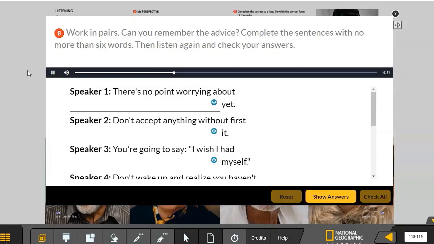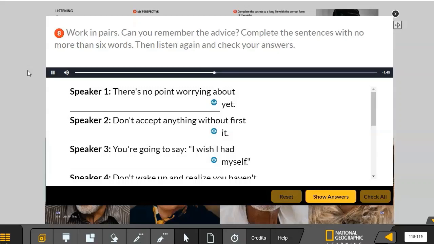Speaker 4. We have one life, so don't wake up and realize you haven't done the things you dreamed of doing. Nothing's impossible, but it will only become more impossible as you get older and are responsible for other people. So go places, do things. Even if you don't have the money, just pack a bag and go.